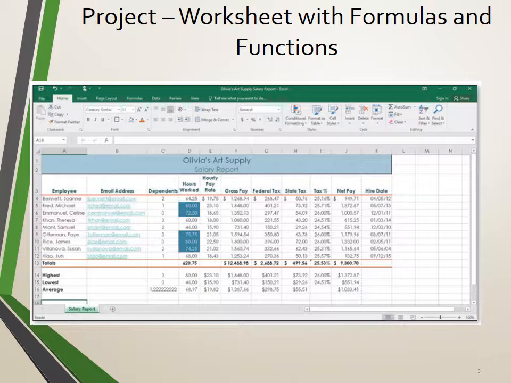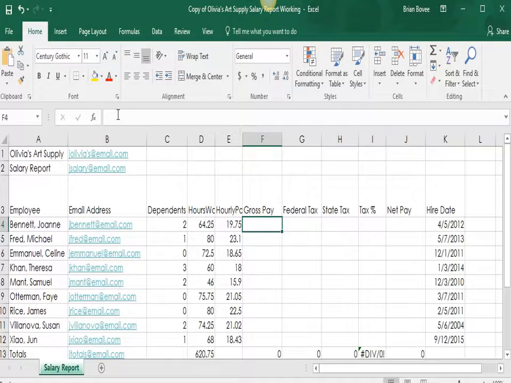Okay, so the next thing we're going to work on is the formulas that Microsoft Excel has available. This is really the heart of this tool, the ability to calculate formulas across a spreadsheet. This is one of your assignments here. It's a payroll scenario. So I've got my spreadsheet here, and what I'm going to do is demonstrate how we can calculate multiple things across the spreadsheet, based on hard-coded values and values that are dependent upon other cells in the spreadsheet.